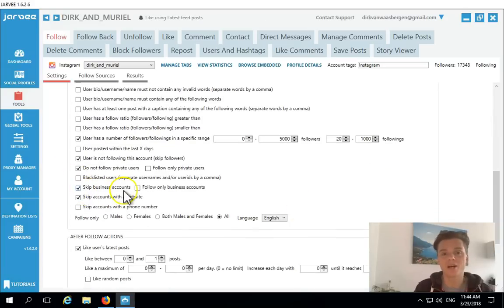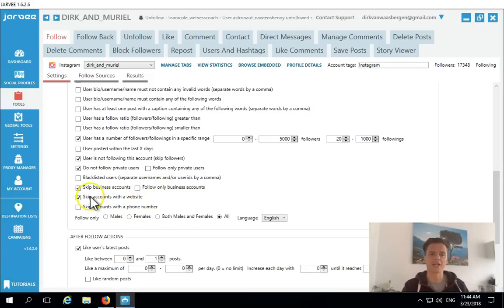Skip business accounts, because a business account, you know, is trying to sell their own stuff and is not so much on Instagram to be interested in your stuff. So I stay away from business accounts, and I also skip accounts with websites, because with websites, it's most likely that they are selling stuff and they will most likely not sell from you or buy from you.